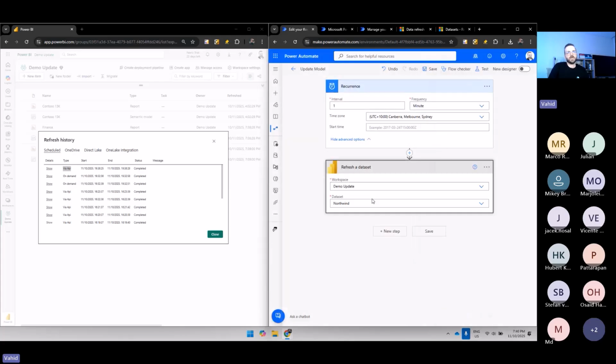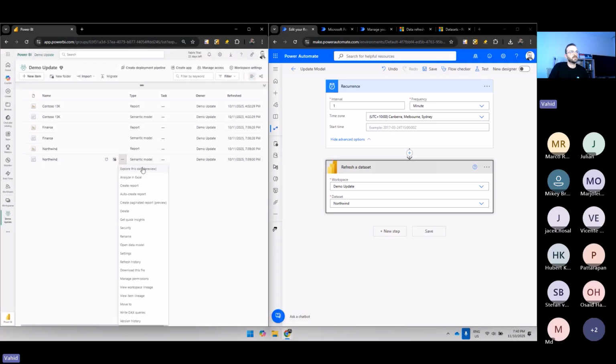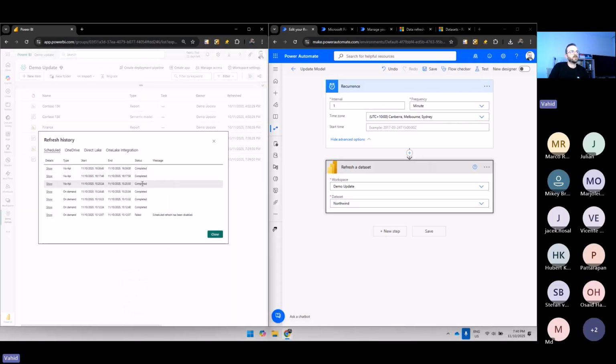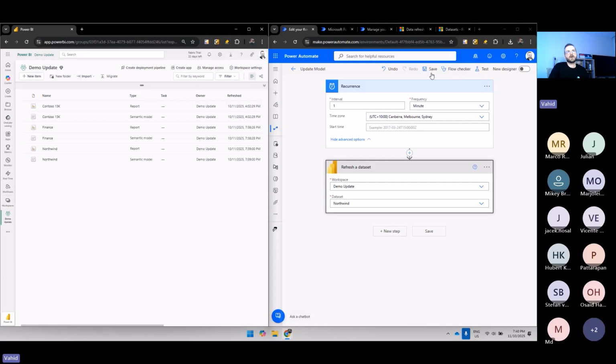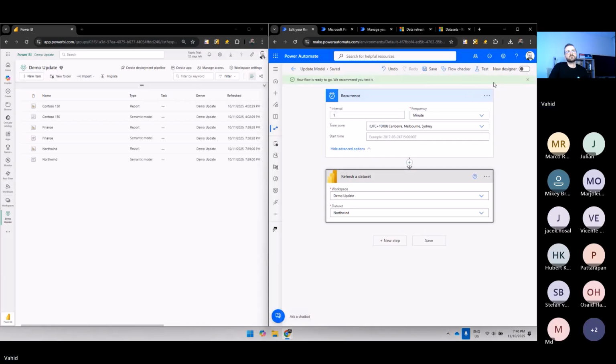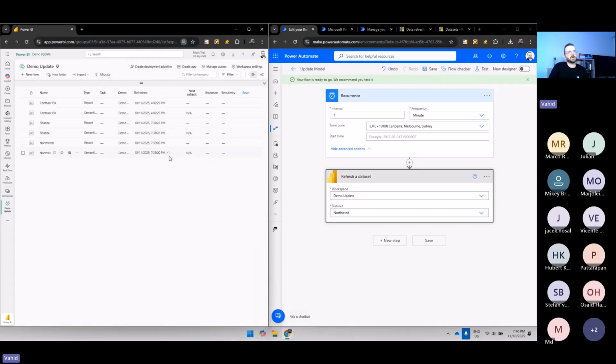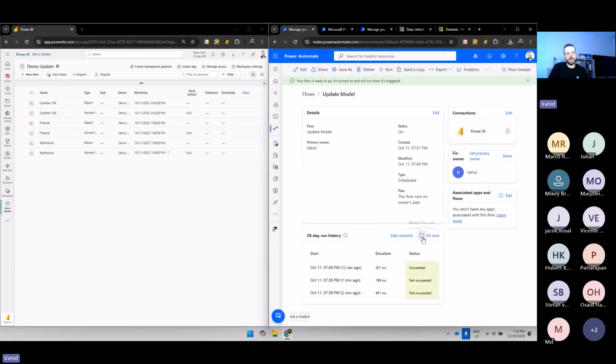So let me check which data set, because it's very important to see how long it takes. If you set 1 minute, maybe it takes more than 1 minute to update that. Now it takes a few seconds to update that, so it should be okay. Save it. And then when you save it, you don't need to test it, because every minute that should be started. So you can see here, it is already started, because every single minute that will start and update the data set. So at the moment it's done, 13 seconds ago.